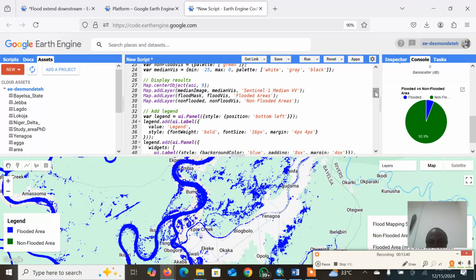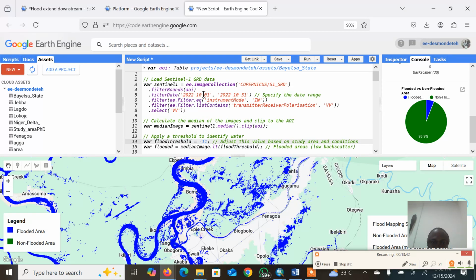If we change this to dry season, change this place to maybe March 2022, you will notice the difference.